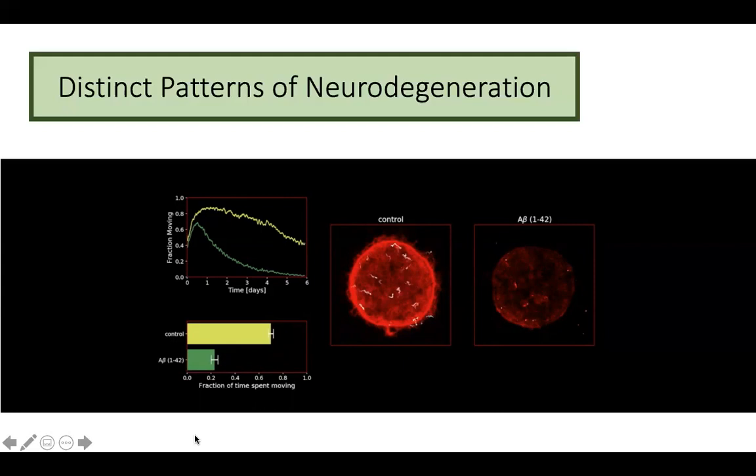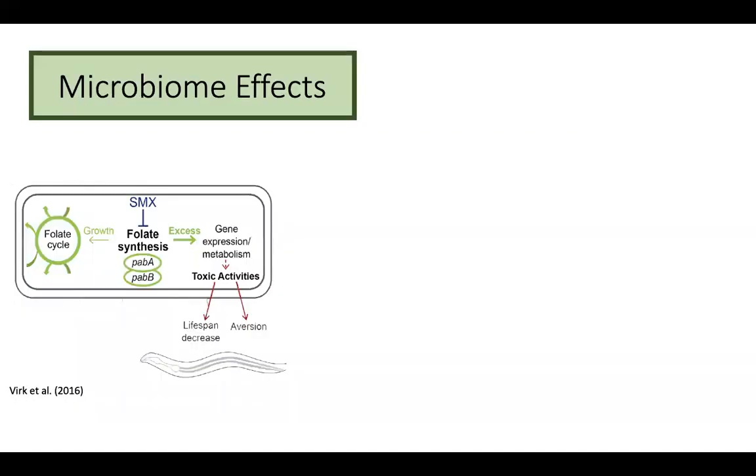So now that I have a system which can detect early stage movement decline associated with the transgenes containing the aggregating proteins in C. elegans, my next project is to test its efficacy in screening for drugs. And one such candidate is SMX, which is a sulfonamide that dampens folate synthesis in OP50 E. coli, resulting in a lifespan extension for the worms which eat it. It's possible that the lifespan extending mechanism may slow the course of paralysis in these neurodegenerative strains by slowing aging, or it could be through other unknown mechanisms.